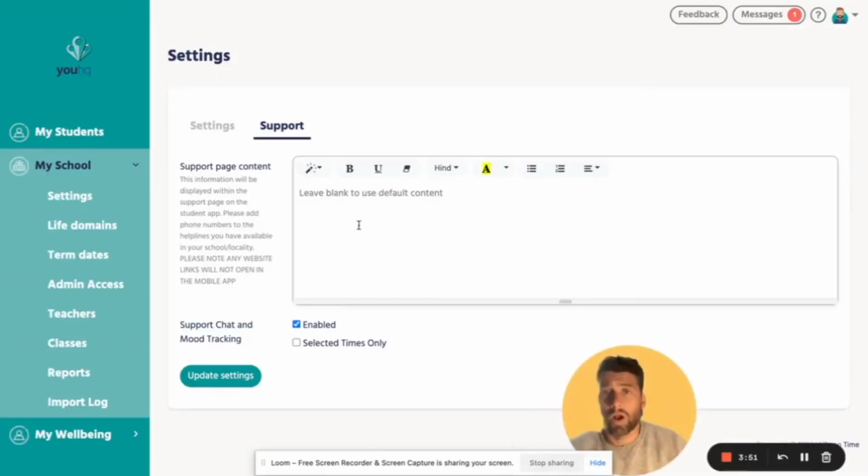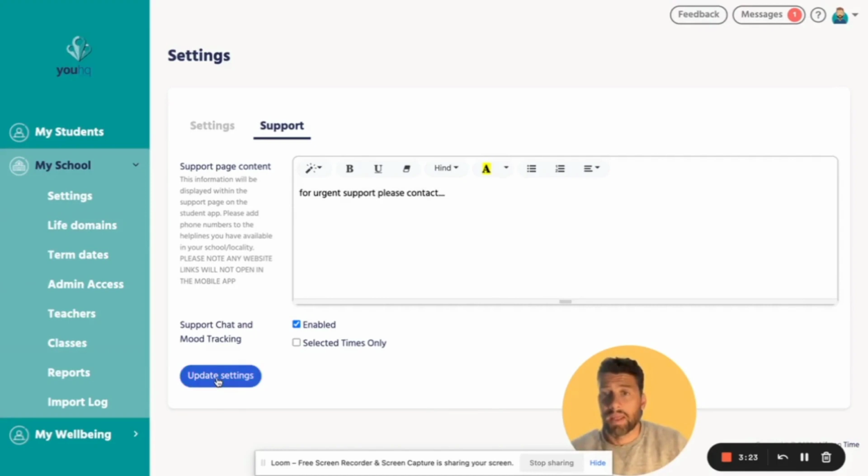If you have your own specific things you want to put in, specific charities, culture specific, country specific, or anything school specific, you can put other bits in if you want to as well. So if I wanted to put something like support, please contact, and then the name of the contact, I could put that in.